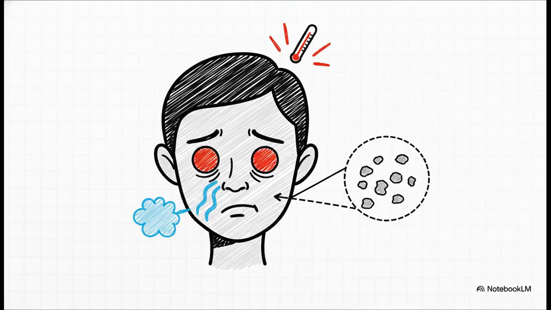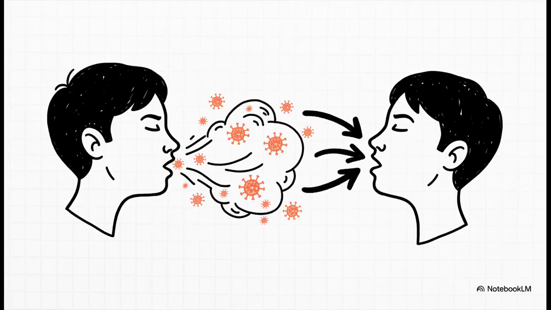The symptoms probably sound familiar. It's a lot like a really bad cold or flu, running nose, sneezing, a cough, but it has some telltale signs, like sore, red eyes, and these distinctive little grayish-white spots inside the cheeks. That's just the virus doing its work, causing this massive body-wide reaction. And here's how it becomes communicable. The virus hitches a ride on millions of tiny droplets when an infected person coughs or sneezes. You can get sick just by breathing in that air or even touching a surface where those droplets have landed. It is a classic external attack.